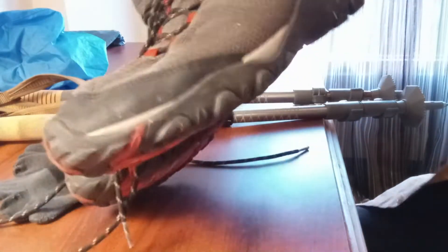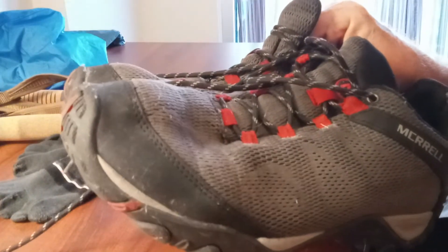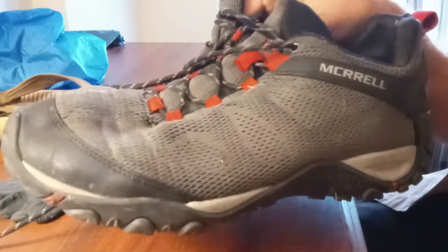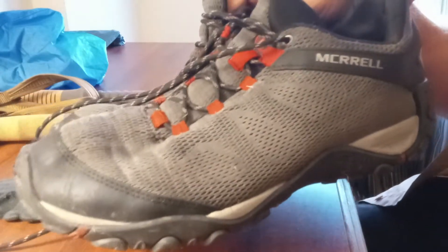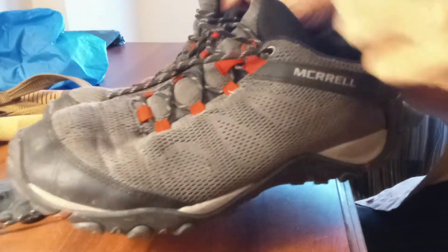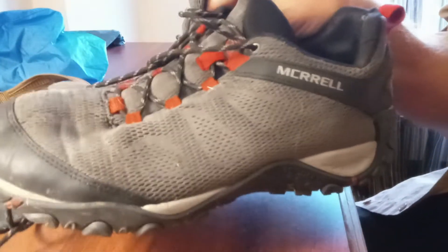I'm carrying them with me. I noticed they're not very water repellent at all — I noticed this today when I was hanging my food bag. But they do seem pretty sturdy and breathable, meaning they wick heat and moisture away. I just wish they were a little more waterproof, but I'm going to be using Merrells this time around.